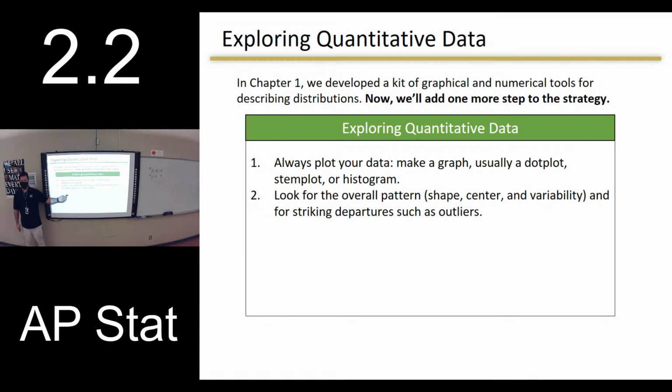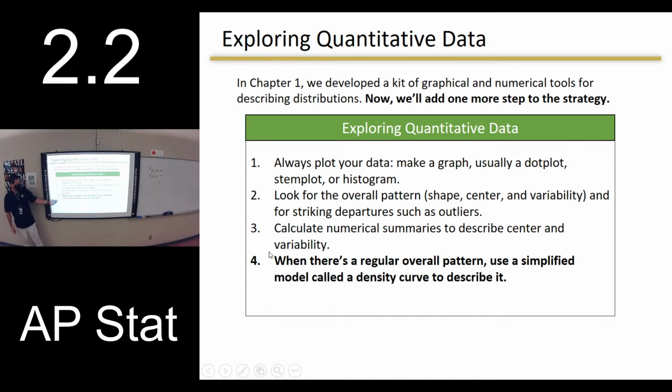Look for the overall pattern, so we'll look for the shape, center, spread. Calculate the numerical summaries, and then when there is a regular overall pattern, we will model it with a density curve. And that was the last one that we're going to look at. When there's an overall pattern, we're going to model that with a density curve.